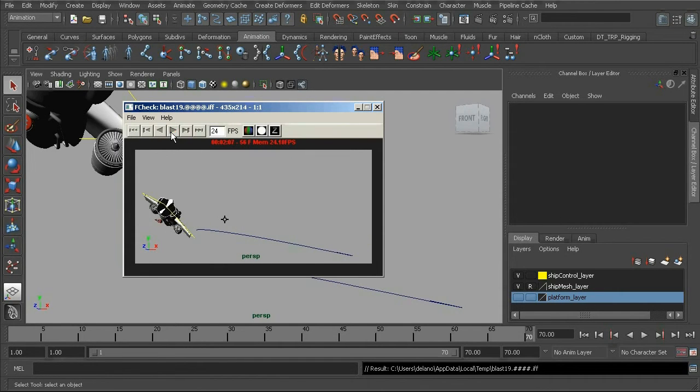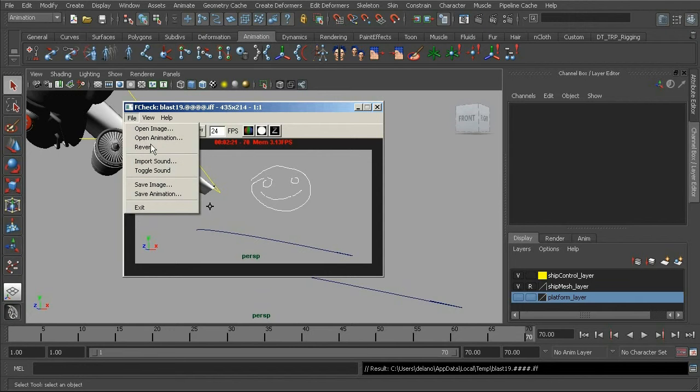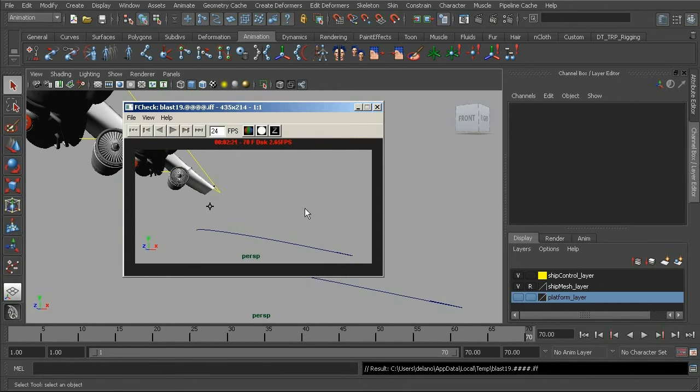If you would like to clear the note out, let's go ahead and stop the animation. You can always, let's say, scrub with the left mouse button until you get to that frame. So I'm just dragging the left mouse button to scrub through. And now you can go to File and choose Revert. That will clear your note out.